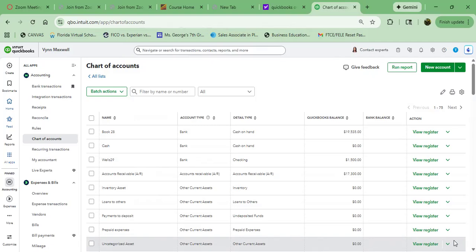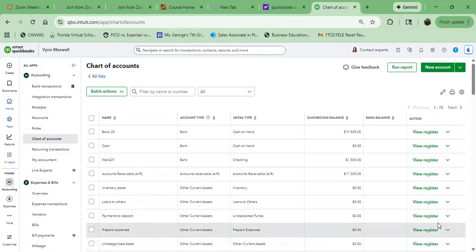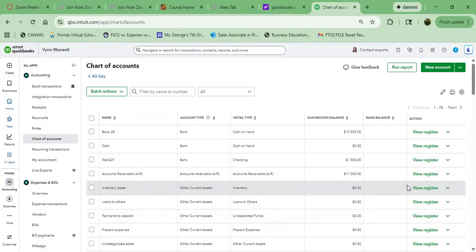So if you run into any problems, run into any scenarios, that is fixable. But you need to upload these accounts to your company. The company that you're doing it in is TAD Gaming.